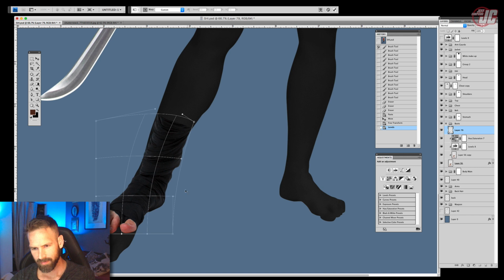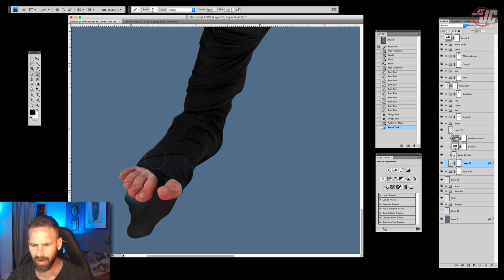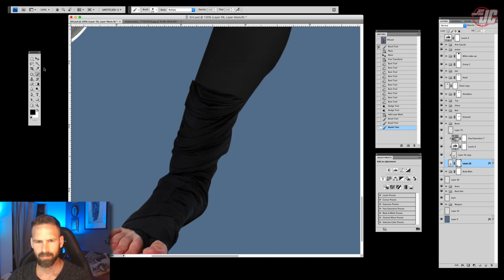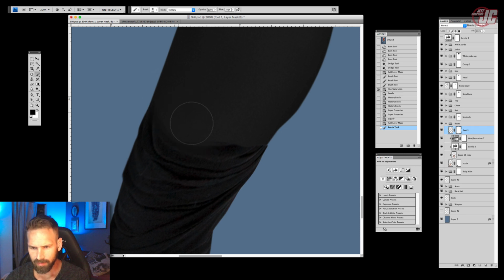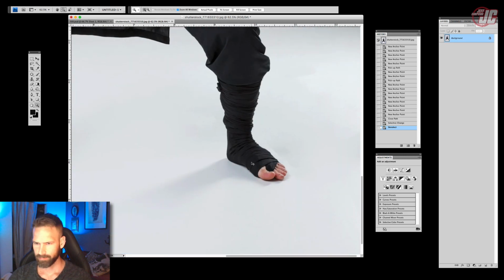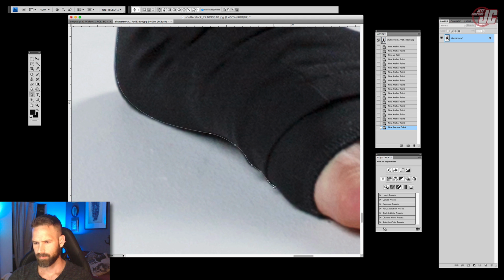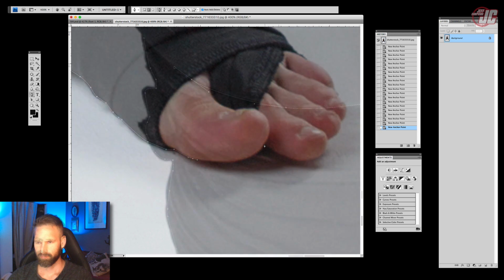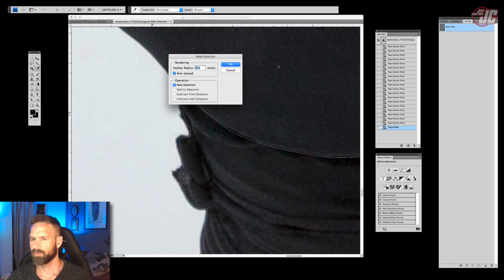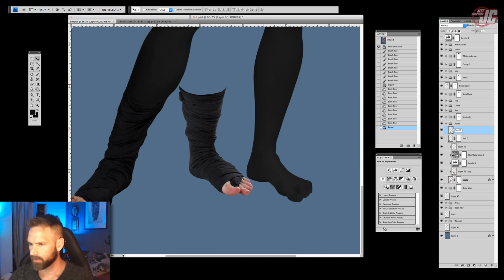So I'm just gonna warp that to fit her leg position a little better. So let's mask off the bottom of her leg there, and put a mask on that and just fade that a little bit. Alright, so let's add in her other foot. Bring that in. Call that foot number 2.